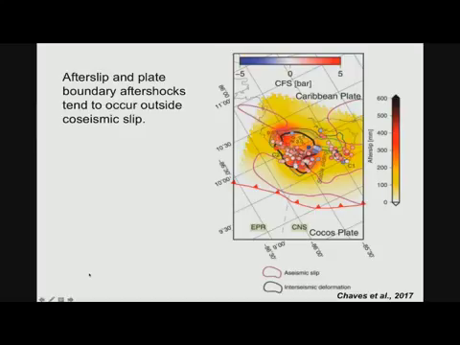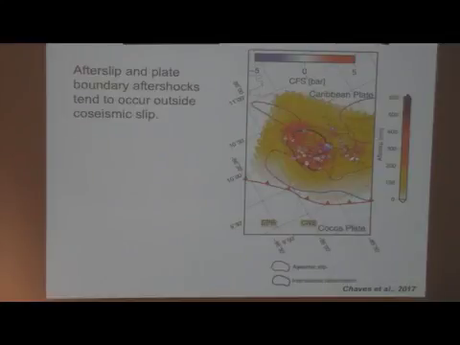But you can imagine, let's say you're moving quickly in the earthquake direction, and then just as a function of time, you continue to move in that direction. I don't have the GPS data to show you, but what I wanted to say about afterslip is that, for megathrust earthquakes, it generally tends to occur outside of the area that had most of the co-seismic slip. This is an example, again, from Costa Rica. Most of the co-seismic slip occurred in here, and what's contoured is afterslip. So these are amounts of afterslip.